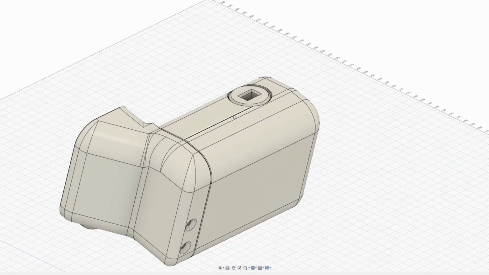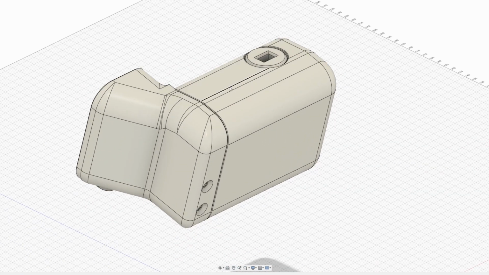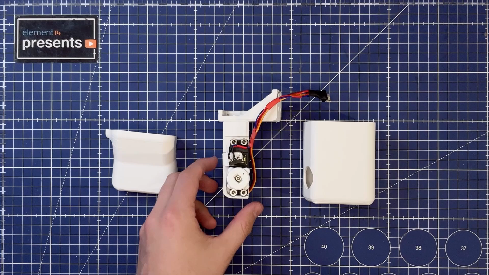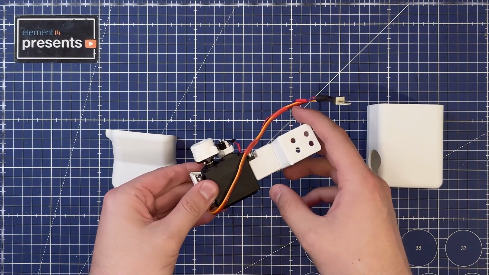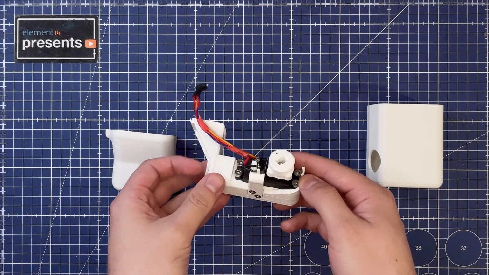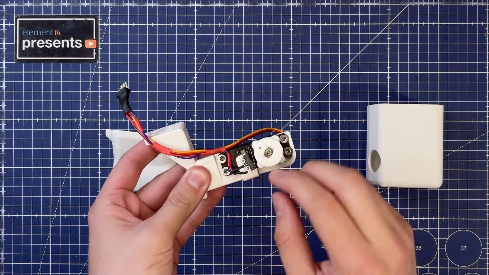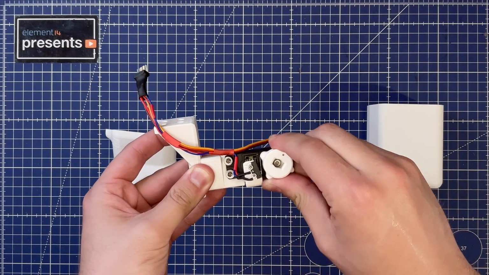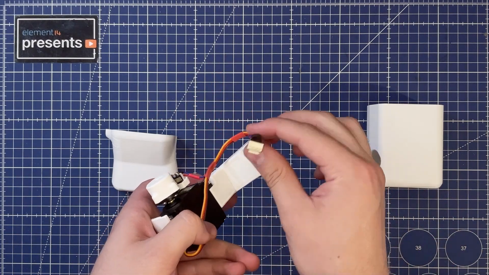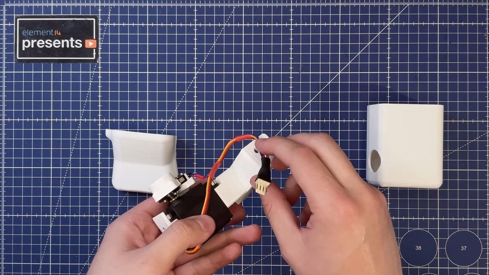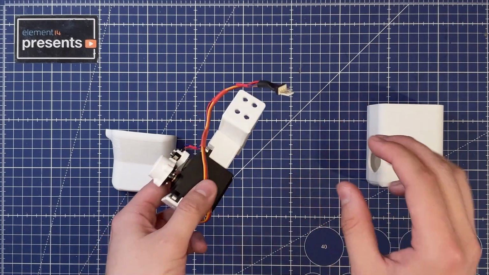Let's take a look at the bench, how this actuator performs. I've printed all of those files that you've just seen and assembled the actuator. So these are the main parts, the inner workings that actually hold everything together. And here, if you look closely, you can see the micro switch being triggered every quarter rotation. So I just wired it up to a 4-pin connector so I can do the wiring later easier in my room.